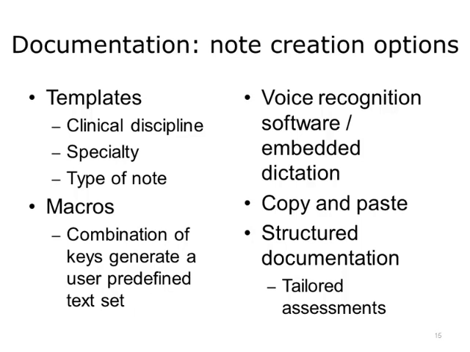For example, when administering blood products to a patient, a nurse will complete a blood administration note, and upon admission of a patient to the hospital, a nurse will complete a hospital admission note. Some vendor systems include macros. Macros are a functionality that allows clinicians to use a combination of keystrokes to generate user-predefined text.